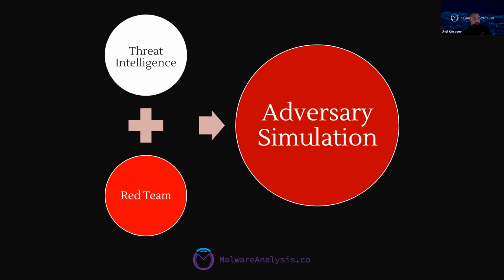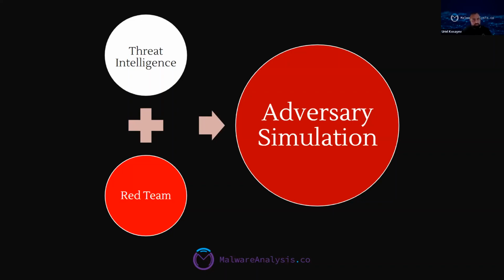For example, as threat intelligence, I want to understand what sector my business is working in, and what kind of threats and threat actors are targeting my business. Afterwards, I will take all of this information and provide it to the red team. Hey, red team, what's up? How are you doing? These are the actors that you need to simulate because they are targeting or potentially can target our company. So go and simulate this.